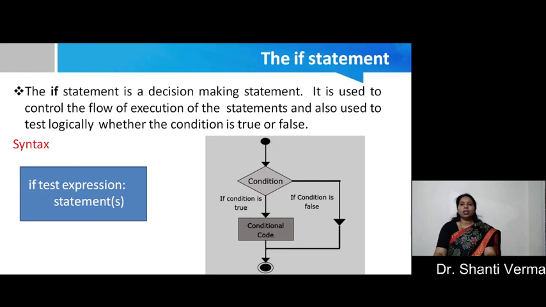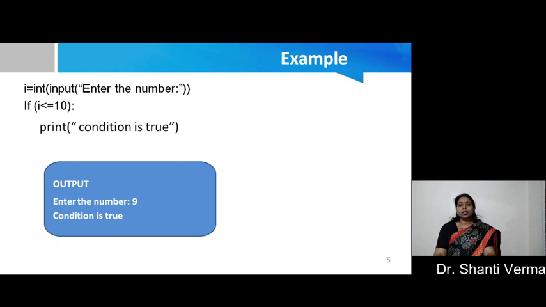The syntax for the if statement is the keyword if, then the condition and a colon sign. This colon sign indents your code and provides you a space where you can write the true condition. You can see in the flow chart that if this if condition is true, then it executes the conditional code, and if the condition is false, it stops this if condition and prints the statements that lie outside the if statement. Let's take one example.